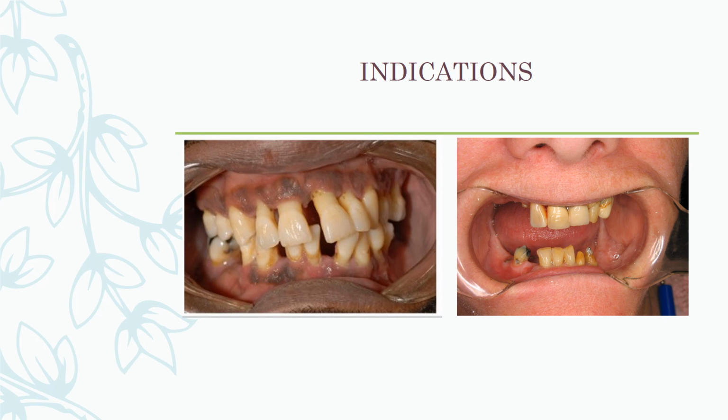You can see that the indications are mutilated teeth, teeth which cannot be rehabilitated, teeth which have hopeless prognosis and cannot be periodontally treated. They have grade 3 mobility, the occlusal plane is gone, there is no attachment remaining, there's too much attachment loss. These are the basic indications for which a person would go for an immediate denture. Basically, a person who requires total extraction can get an immediate denture fabricated if he has certain social concerns or aesthetic concerns.